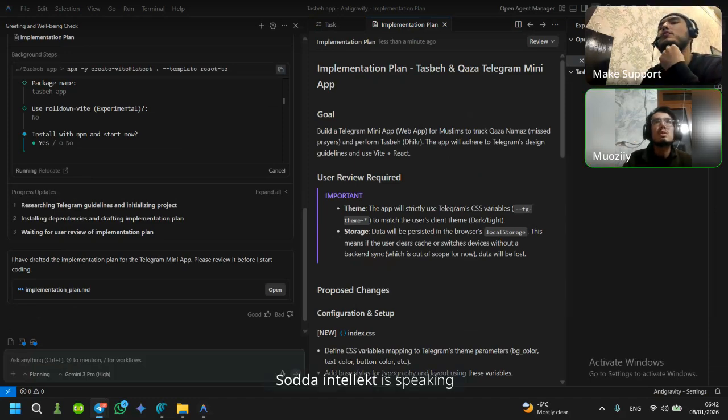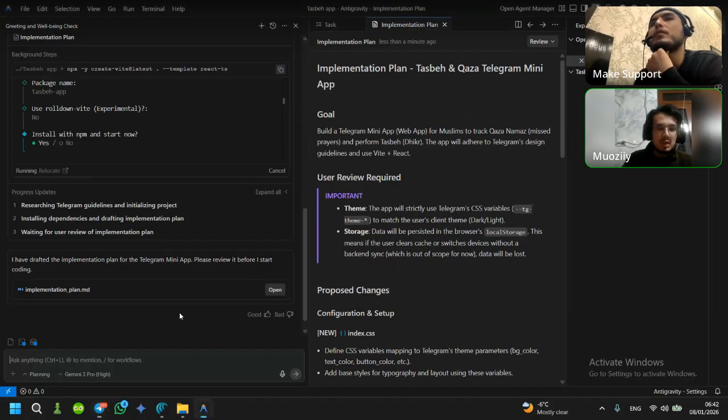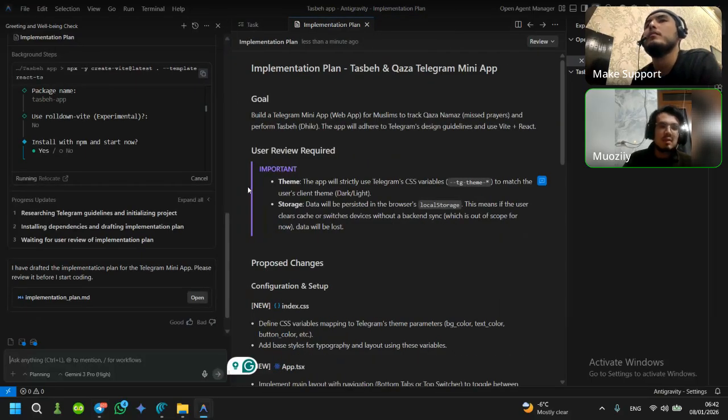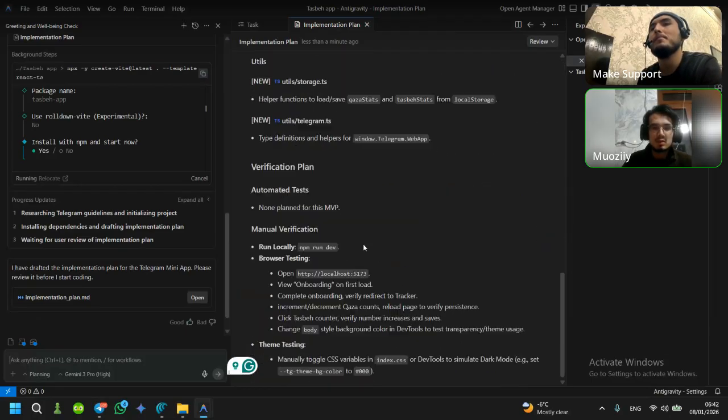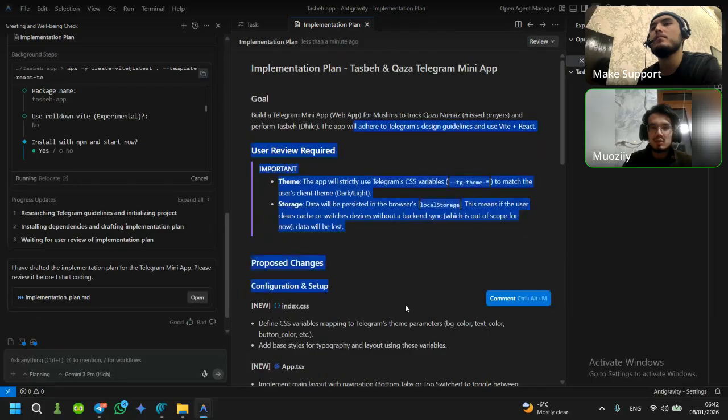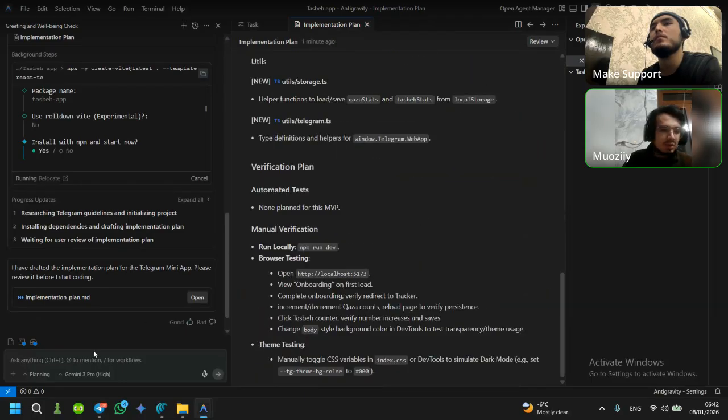Let me create a new file. Aha, approve implementation plan. Yeah, I forgot about that. I'm sorry. Yeah, we have an implementation plan. It asks every time, and if you want, you can make it always accept the implementation plan, which is kind of annoying sometimes because it just goes ahead. You can read it if you want, and sometimes you can do this. I want to do this right now and show you.